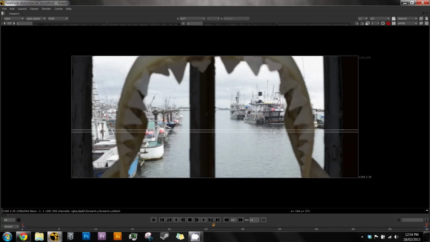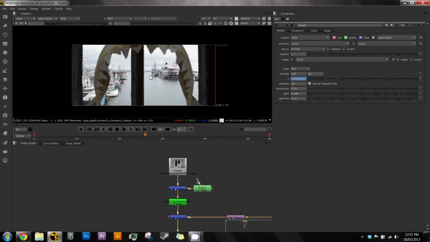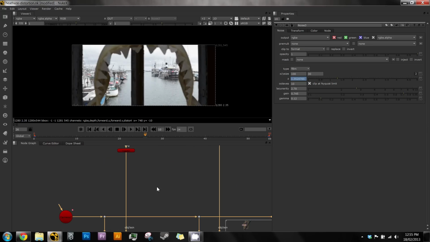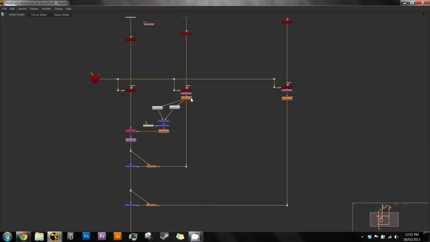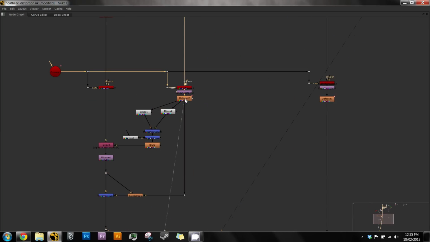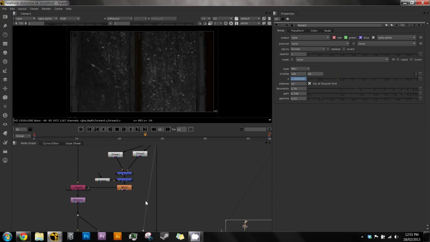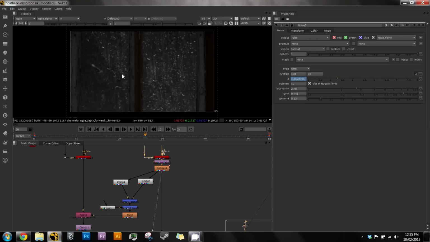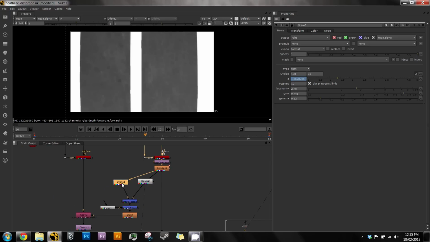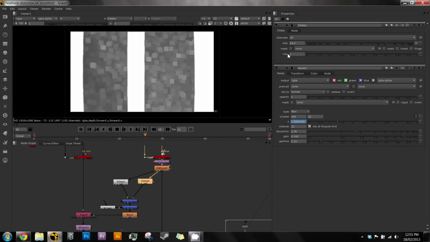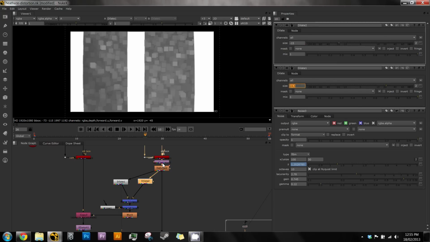This shot I created so it would look like a single pane window, like a really old window with some distortion and stuff like that. So I'll just show you what I did here. I have this, which is just the window frame with some random grunge texture on it. And basically what I'm doing is in the alpha channel, I'm dilating it in and dilating it out with these two. So one's going negative, one's going positive.